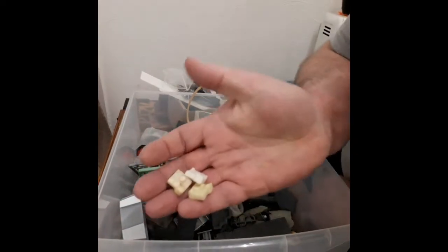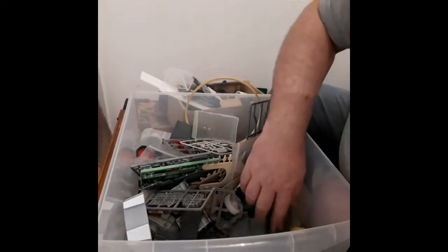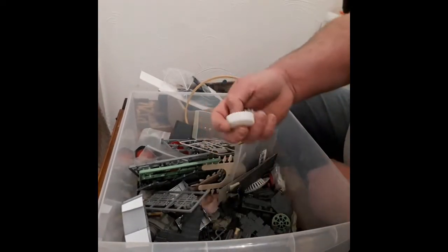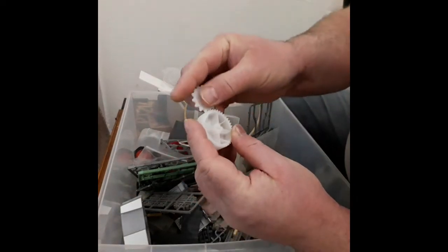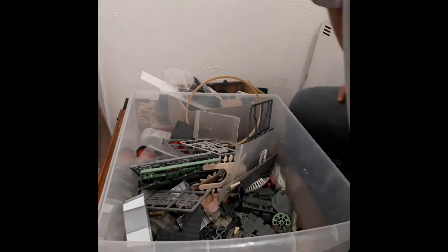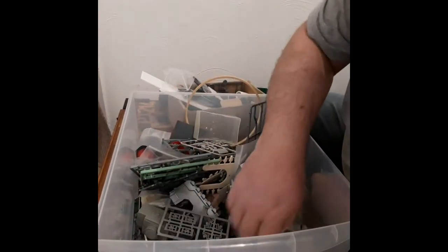Got my little interfaces. Have those. They're those. See, look, I've got more coggage. Definitely some more coggage here, look. So what am I going to do with these cogs, boys and girls? Let me know. Drop a comment down below. Because I've got a few of them.